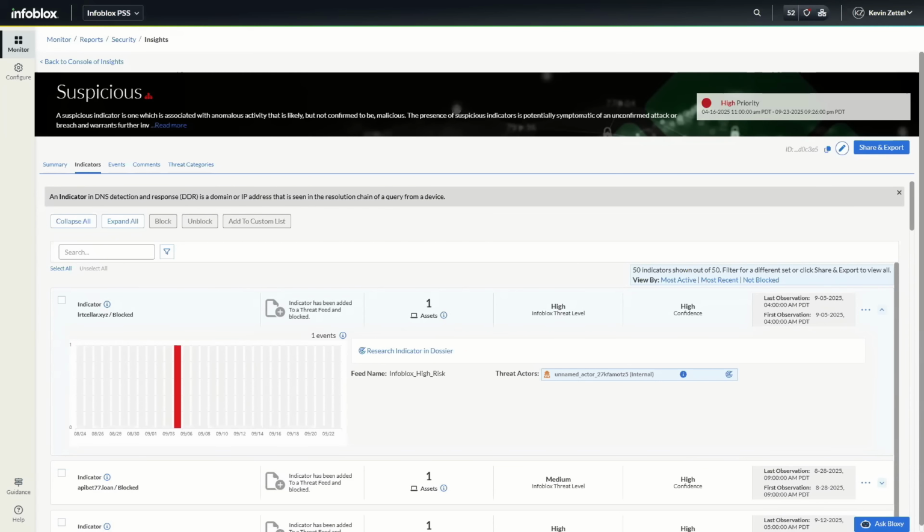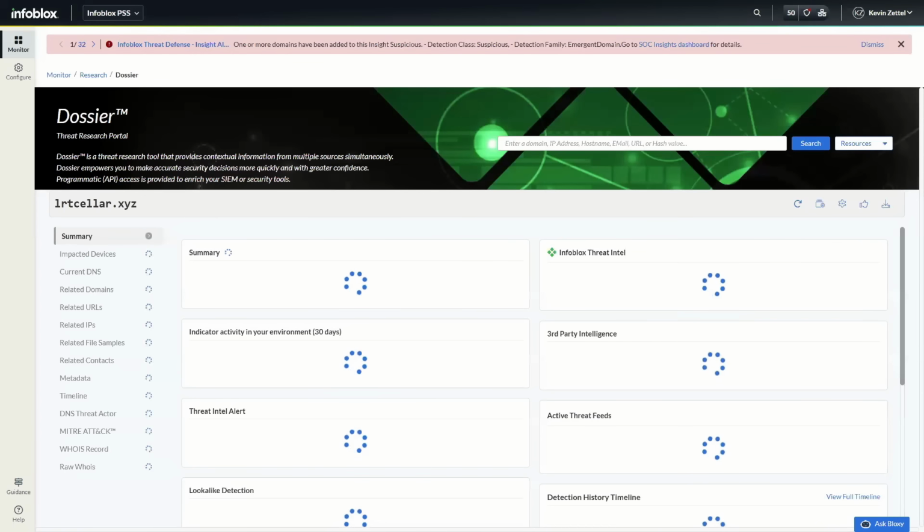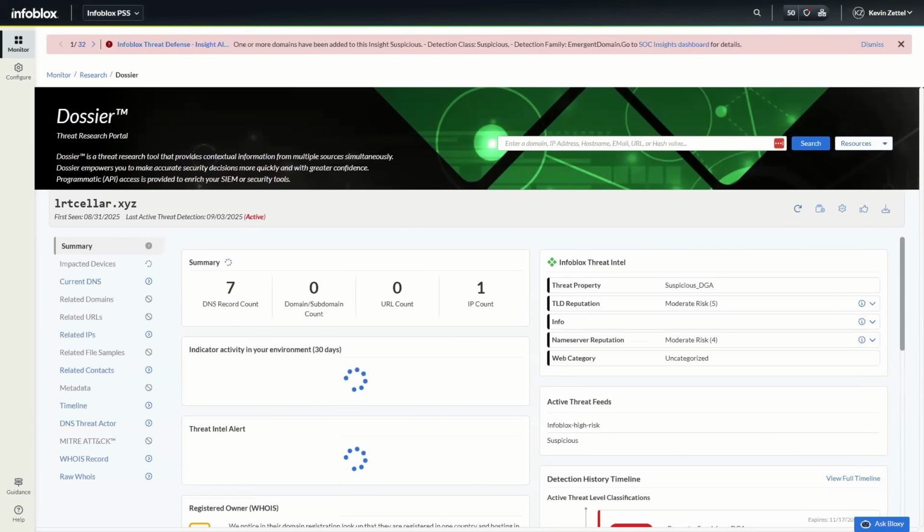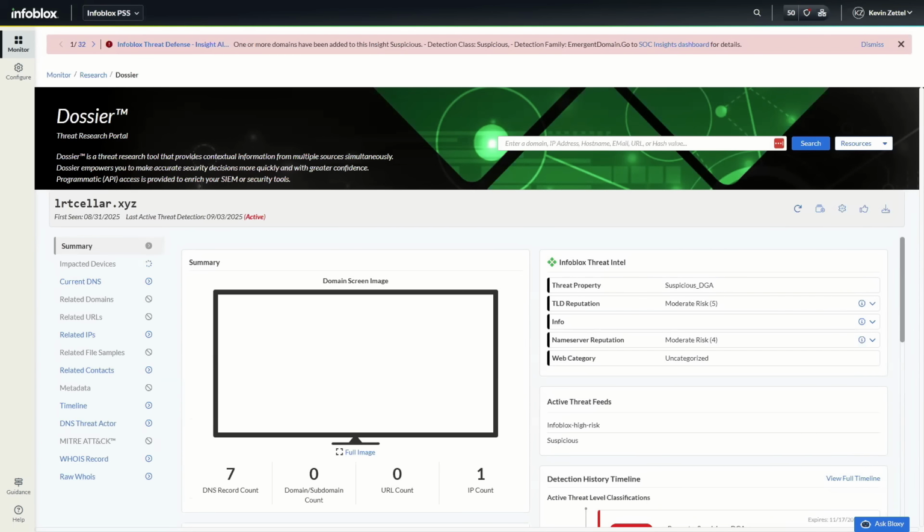You saw it a few times, we had this little symbol. It's our research with Dossier. We have it baked in inside the tool everywhere. At any time, you can click on any of these indicators, and it will show you right away, hey, this is why it's malicious, this is why we say it. The whole history behind it with like 20 plus different tools all in one. And you can go in and deep dive into the specific events. I clicked one at random, by the way, right? But we can see the events behind it.